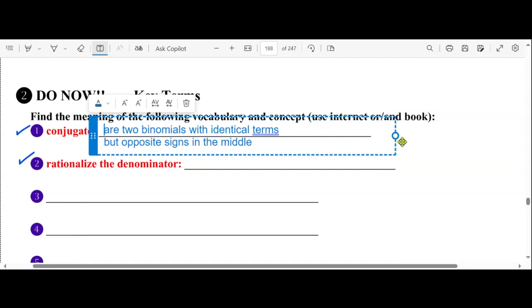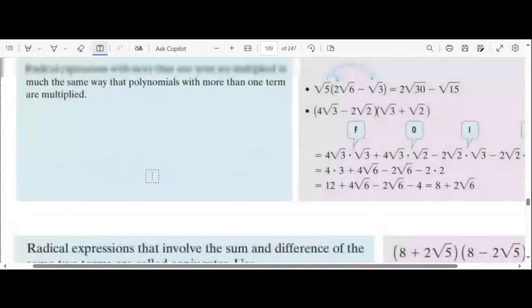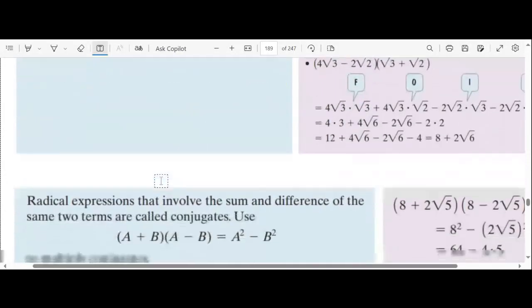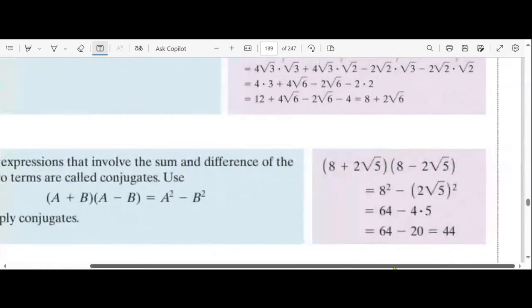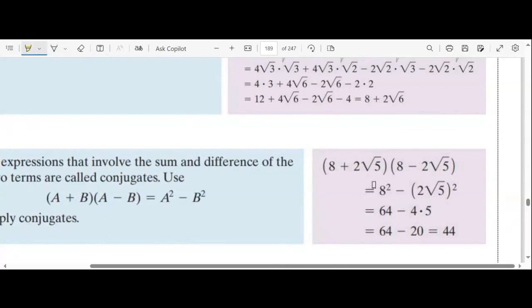All right, so let's take a look at some of the examples at the bottom here. Here, just normal multiplication, right? This is easy. There's no conjugate here or anything. Let me go down to this one here. This one has a conjugate. Look at this. I have here 8, 2 square root of 5, 2 square root of 5, and this is positive, and this is negative. Can you see that? One is positive, and one is negative.